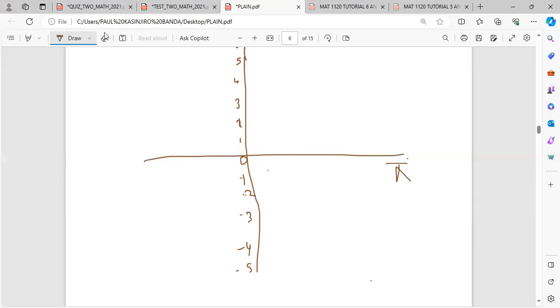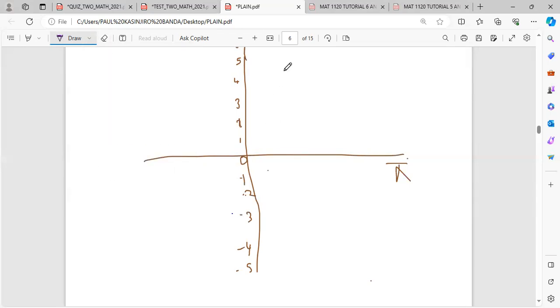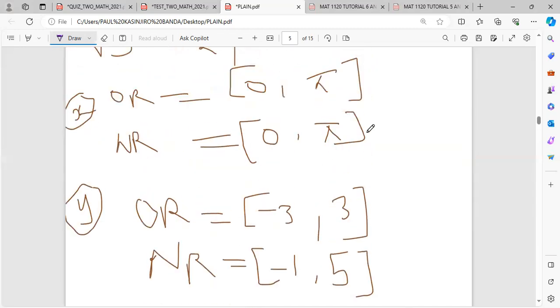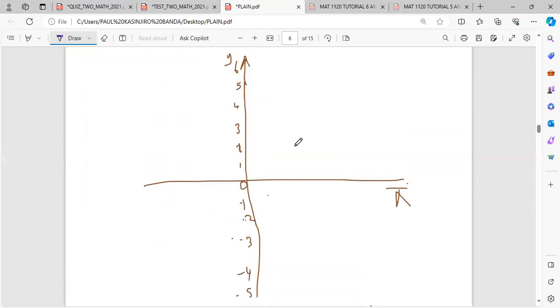Okay, so let's draw our limits using the shifted range in the x. So it's just from 0 all the way up to pi, meaning it's from this dotted line I'm drawing here all the way up to pi. So it means our graph should be between 0 and pi. Our graph should be in between here.